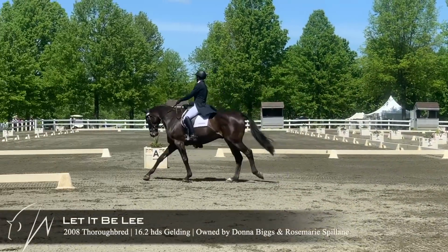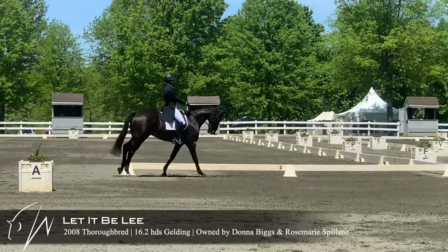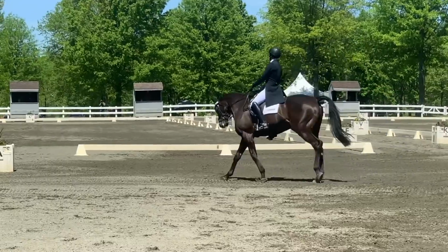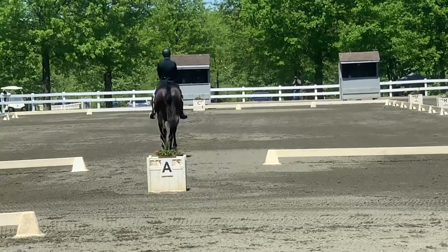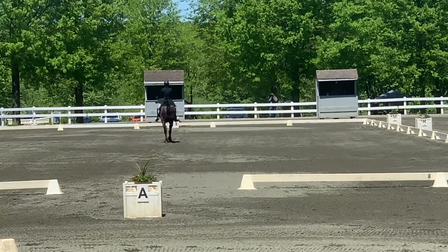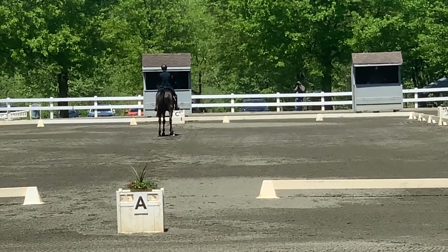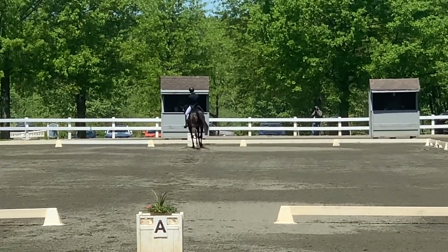So here is Lee in our 4-star long dressage test. This is the 4-star test B, which is the test that we have done all season. Now coming down the center line. Unfortunately, he had a bit of a bow movement going down the center line, so I lost some impulsion going into the halt. But that happens sometimes. So I had a little bit of a trot. It's supposed to be a canter halt, but that's okay. He struck off pretty nicely and straight there.